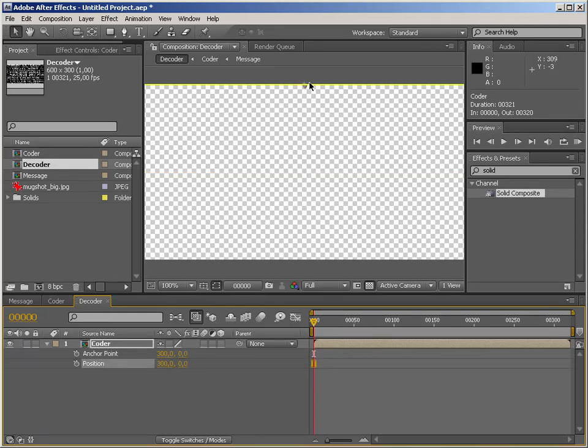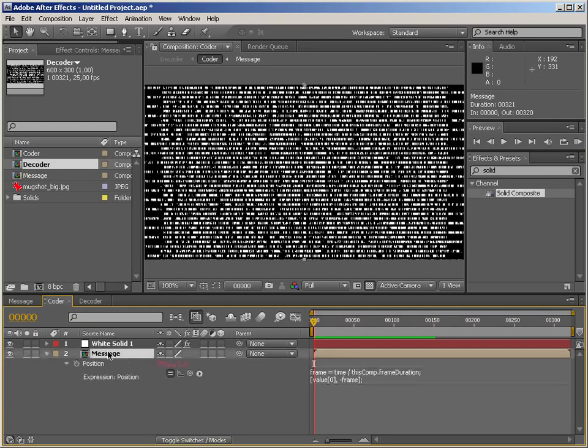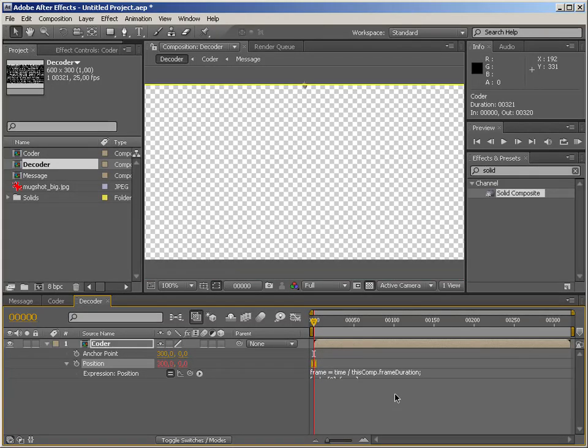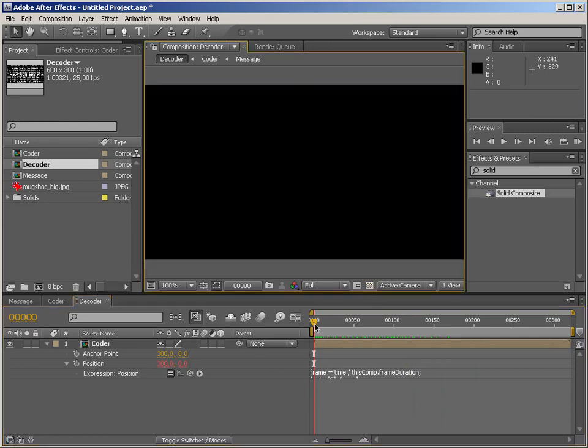And now we need to move this layer down. So what we can do is take this expression that we had here, copy it and paste it to our position, but getting rid of the minus sign. Okay, now we're doing something. So how do we actually make the pixels stay, right? Because as you can see, we got this scanner and it looks like it's working, but we need to retain the pixels from the previous frame.